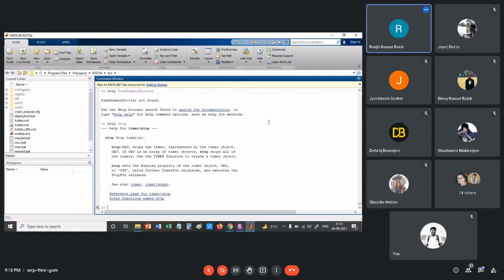The developers of MATLAB conceived the idea that every function is an engineering tool. So it is a toolbox, a box full of tools for some common purpose.